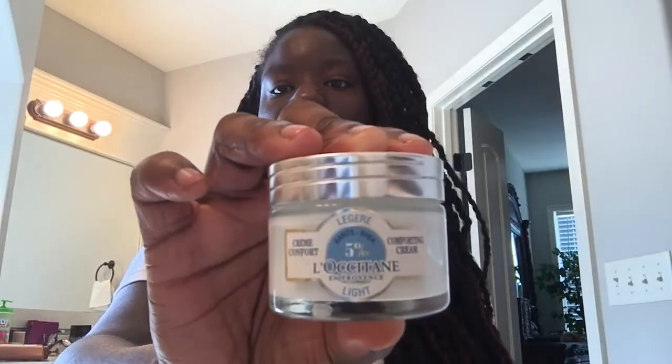Alrighty, fashionista, so I'm using L'Occitane as my facial moisturizer. This is my favorite moisturizer to use, especially for oily skin. It's really lightweight, 5% shea, and it just keeps my skin very soft, hydrated and moisturized without leaving my skin feeling oily.